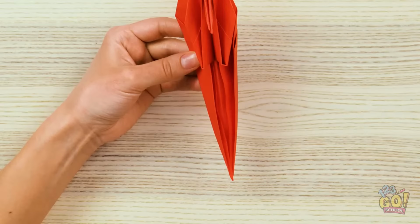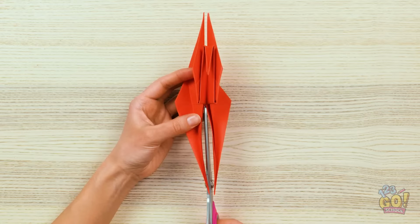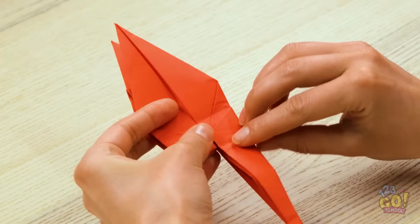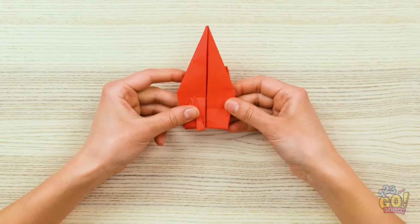It's starting to come together! Using the scissors, this cat has to go all the way up to the middle! This wing comes down like this now, and the other one too! And then fold these little cut flaps like this! 1, 2, 3 folds! Yes! Look! I made a little origami crane! So cute! Watch! He can do a little crane dance!